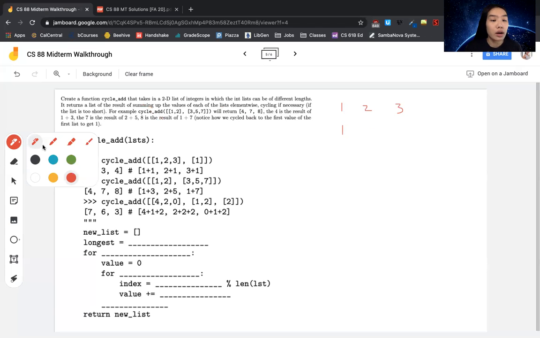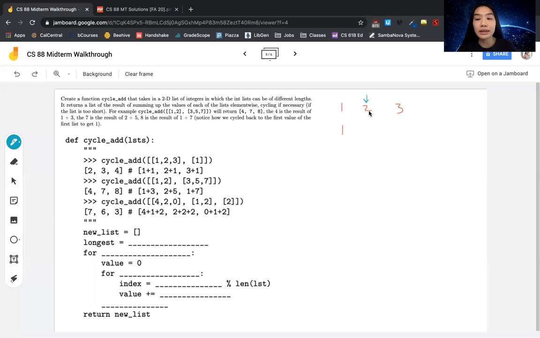And so what we have is, basically, all the lists start out at the first element right here. So 1 and 1. 1 plus 1, does it equal 2? Yes, it does. And indeed, we are doing 1 plus 1 right here. And so we move on to the next element, 2 here. But this list only has that one element, and so we're going to cycle back to the beginning, which is just itself again. So this is going to stay here. And so we do 2 plus 1, as stated here. And indeed, 2 plus 1 is 3.